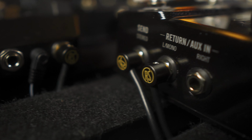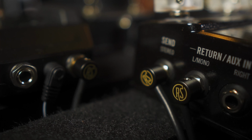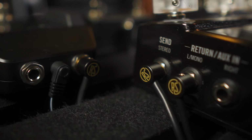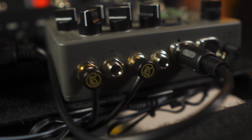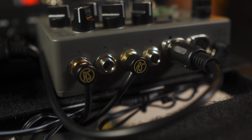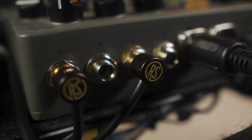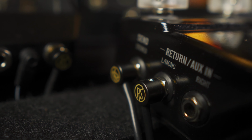Now, over here, we have the return and the send of the Stomp. The send is running underneath. I have them both bundled together, the return and the send, right next to each other, and they are running to the back of the Seymour Duncan Dark Sun. This is the left input right here, and then the output is here, and that is again running back over to the return of the Stomp.